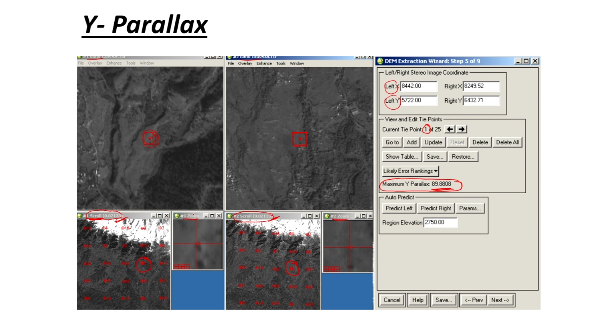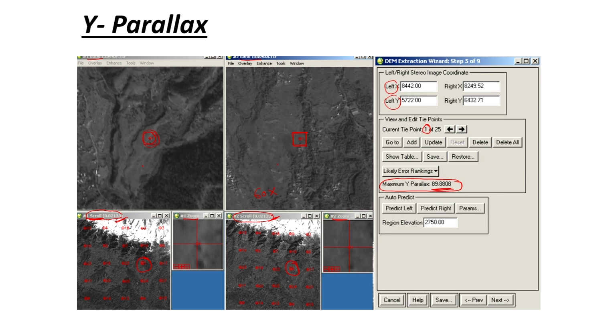Suppose I keep this zoom portion at 60x for example. At 60x it will show you a single dot in both the images. That would give you a more accurate tie point, and your parallax would be minimum in this case.